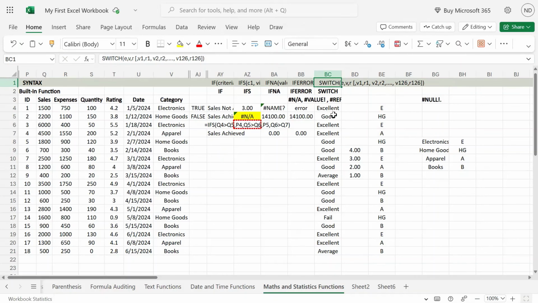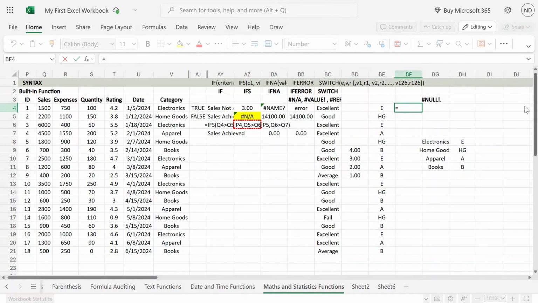Yeah. And this is a very important function. If I have to do this with the ifs function, let me tell you that as well. So I have to write equal to ifs, yeah, then the open brackets, then I have to give a logical test.